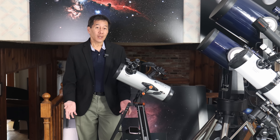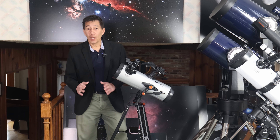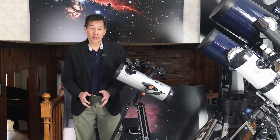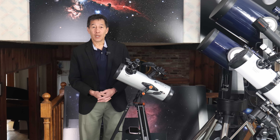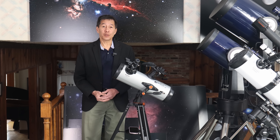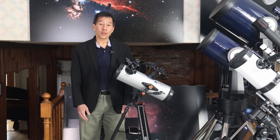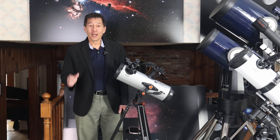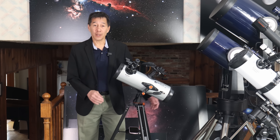Hopefully I've done a good job explaining the positive attributes of this telescope. Unfortunately, when you begin to use it, things go downhill pretty quickly. Those of you who know telescopes and have been around astronomy for some time have already identified at least two major problems with this model. The first, of course, is the mount. It's always the mount. On inexpensive telescopes — and even some mid-priced ones — it's always the mount that does you in.